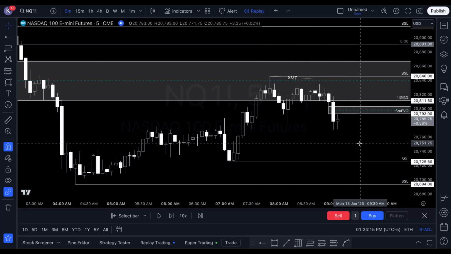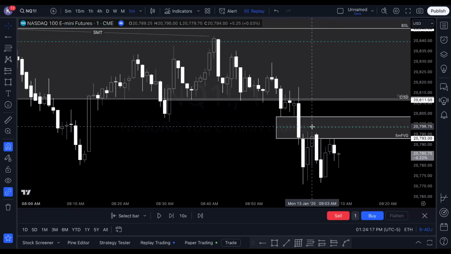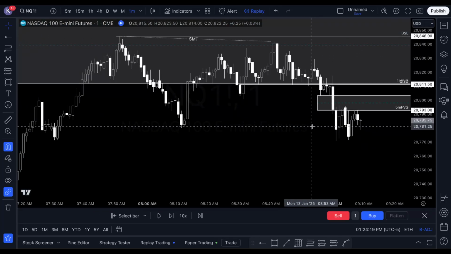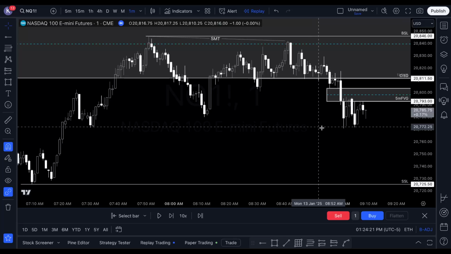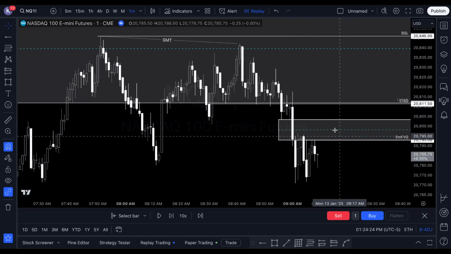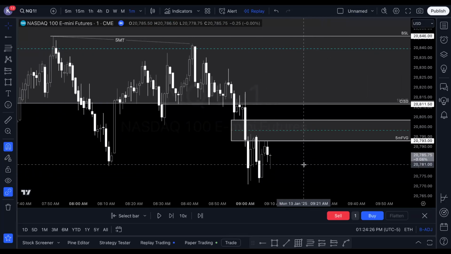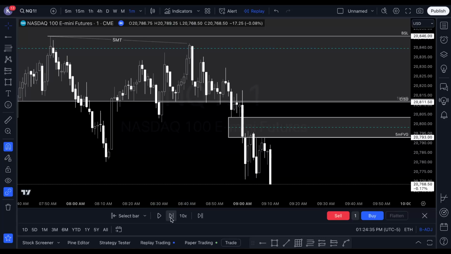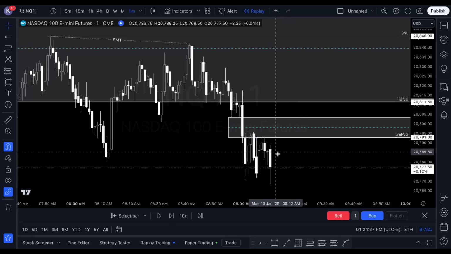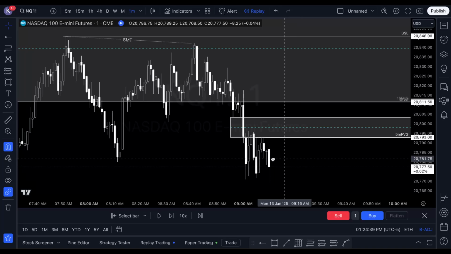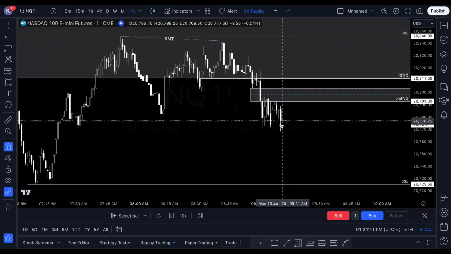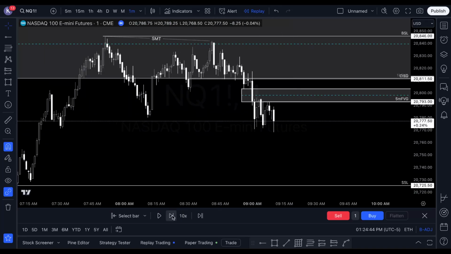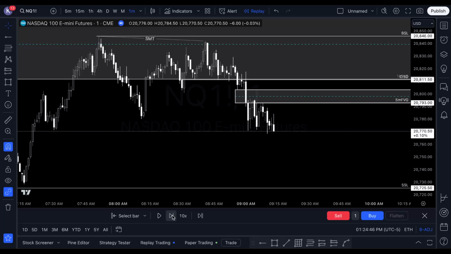I'm now going to go down to a 1-minute chart and look for the same exact thing that I'm looking for on a 5-minute chart. It's the same exact thing. So I'm looking for a tap into the 5-minute fair value gap, a change in the state of delivery on a 1-minute, and an inversion of a fair value gap to get ran through, or a bullish fair value gap to get ran through if one is presented. So here, before market open, we're still not taking any trade because it hasn't tapped into the 5-minute fair value gap yet. Still not there.